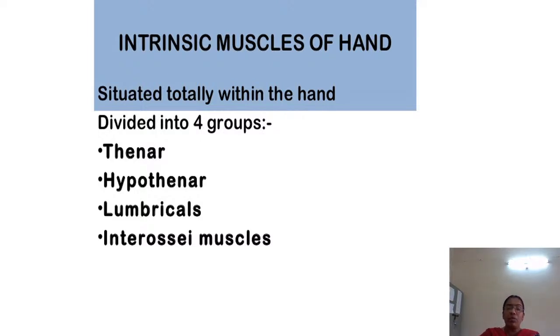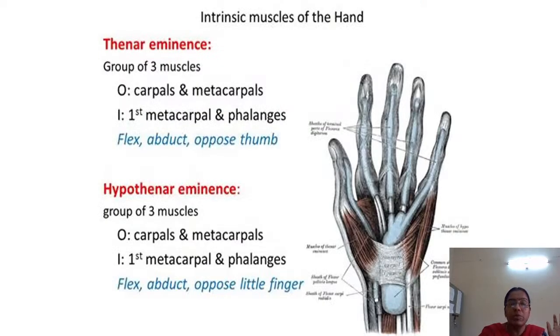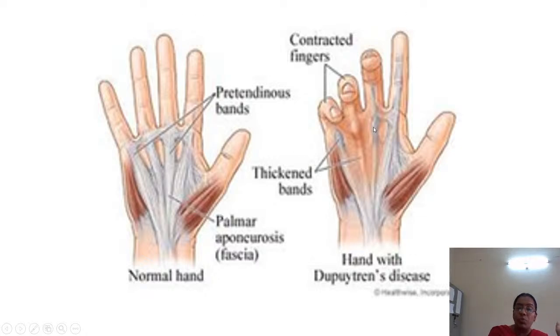By now I think you understand what a thenar eminence is and what a hypothenar eminence is. The muscles in this group here are called thenar muscles. The muscles present at the little finger are called hypothenar muscles. So this is the thenar group of muscles at the thumb part, and at the little finger part these are the hypothenar muscles. Between them you will come across the lumbricals, and between the metacarpals at the palm, the palmar interossei, and at the dorsal part, the dorsal interossei.